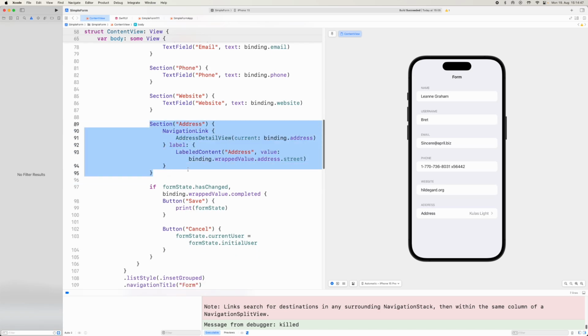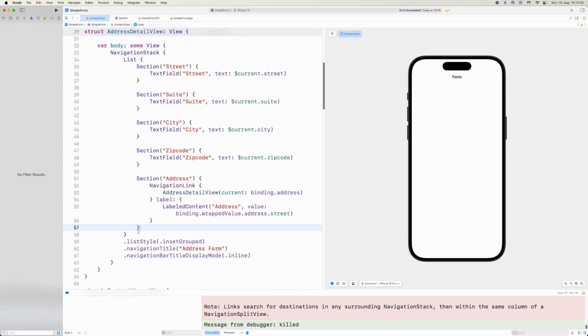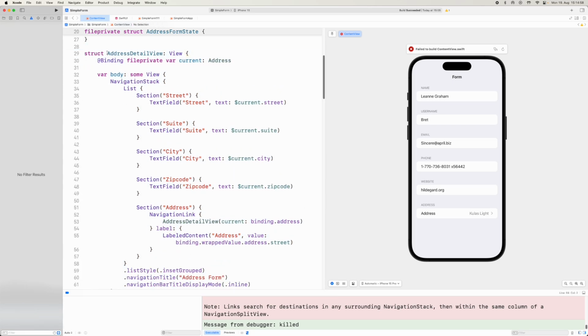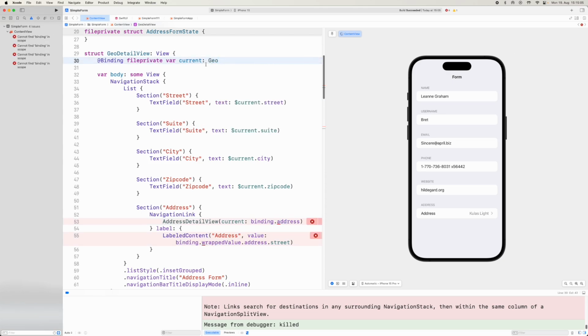And when we come to this, let's just copy and paste this into our address instead. And we can quickly just copy and paste this address detail now to our geo detail. And we can just say geo in here instead. And the geo is then going to have then the lat.